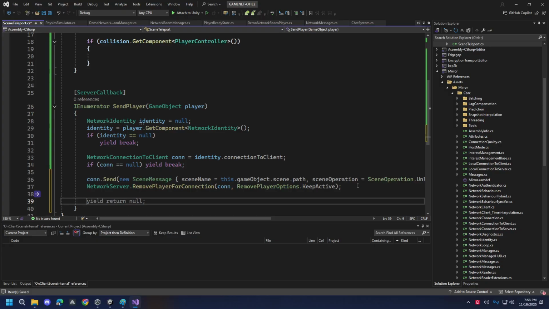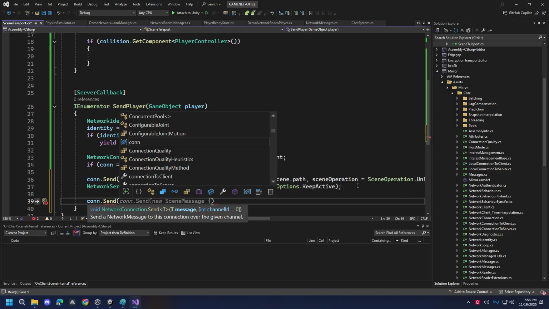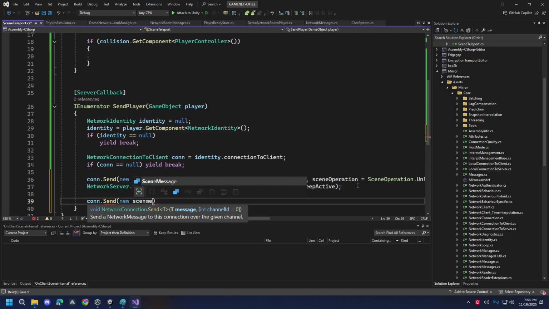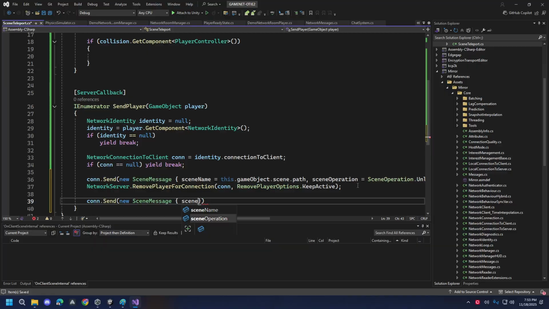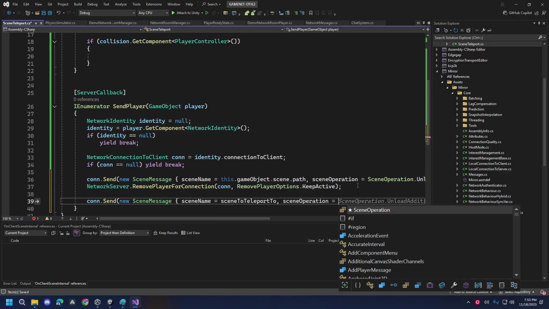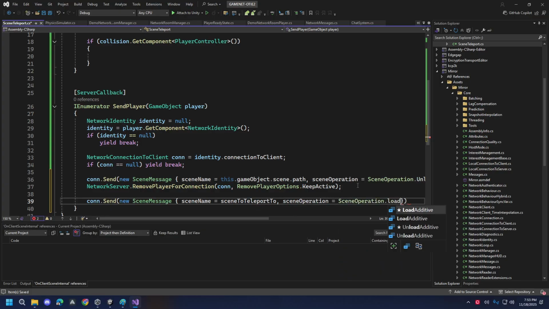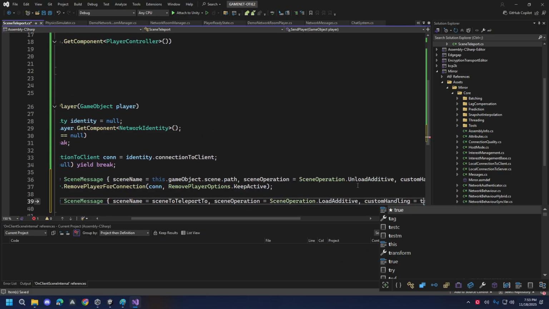This should be con.send new scene message, scene name equal to scene to teleport to, scene operation is equal to scene operation dot load additive, custom handling true.